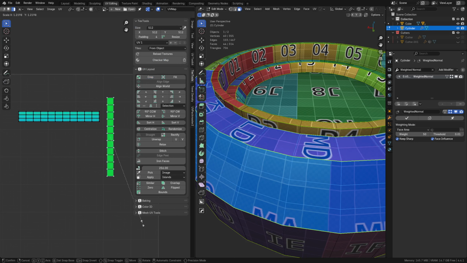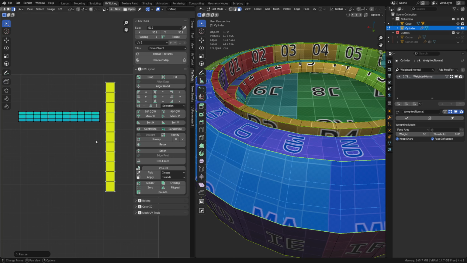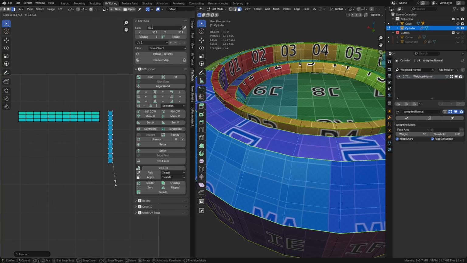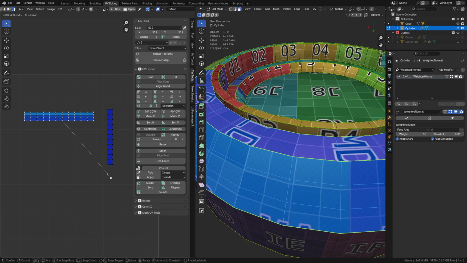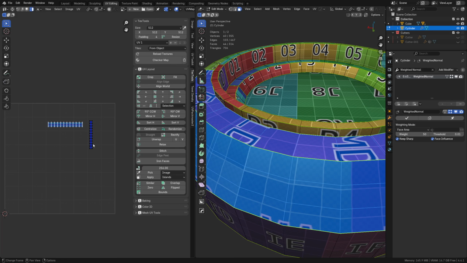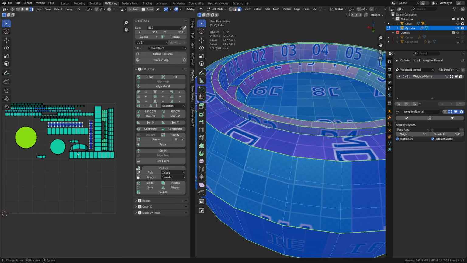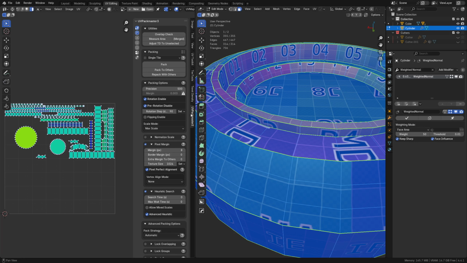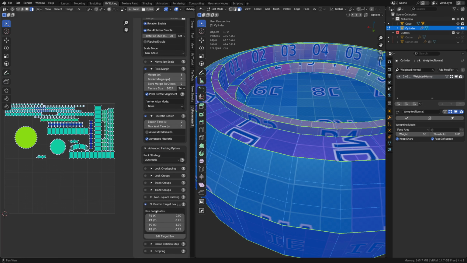When things are different sizes, they get different colors, like texel densities. So if you can match them closer to blue, that's going to match the rest of the model better. And if I do that one closer to blue, like that dark blue, there you go. That should be pretty close, okay? So you can always do things in that manner as well for matching those. You can see how much more room we have now to play with, right? Could probably just come back in here and pack it again.